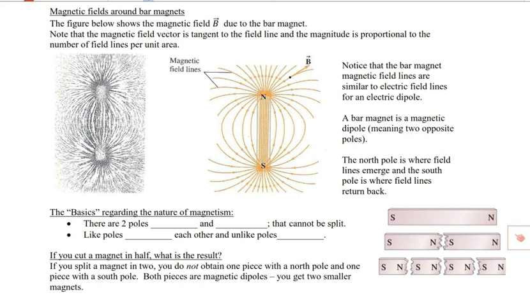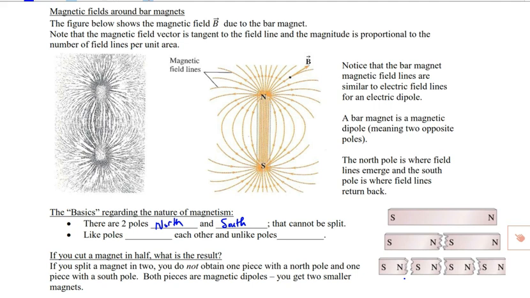There are two poles in a magnet, north and south. But you may not know this, that if you take a magnet and break it up into two pieces, you can't separate the north and south pole. You end up getting two magnets. So you break it up into even smaller fragments, and you still continue to get magnets. You never are ever able to separate the north and south pole. We'll talk a little bit about this property as well.